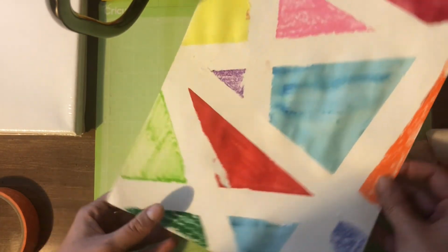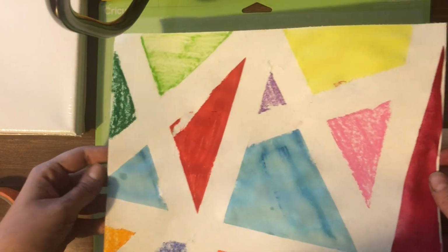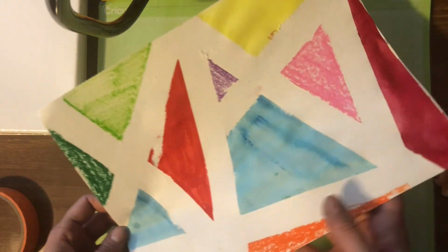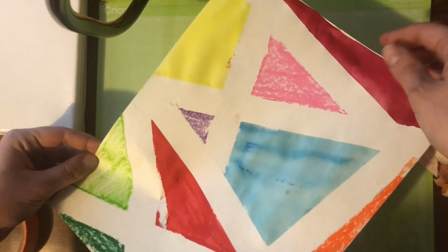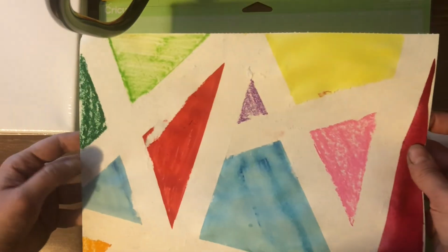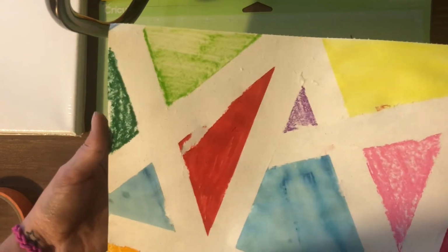And there you have it, the final piece. So we just created some triangle shapes using various materials found at home: some tape, paper, markers, crayons, paints, anything you have for a fun little rainy day project.